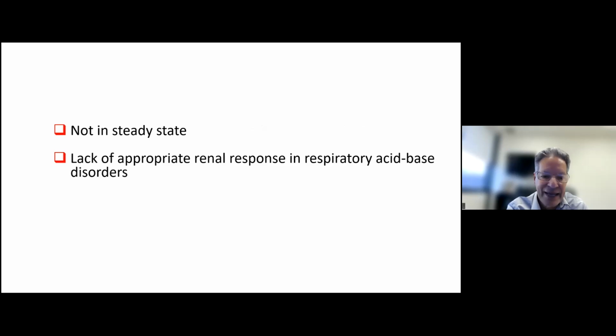So again, the same thinking. Either you're not in a steady state and you were between acute and chronic respiratory acidosis. This could have been someone who was put on a ventilator and they were hypoventilating the patient, and the ventilator was decreased for a time frame that would be between acute and chronic respiratory acidosis.